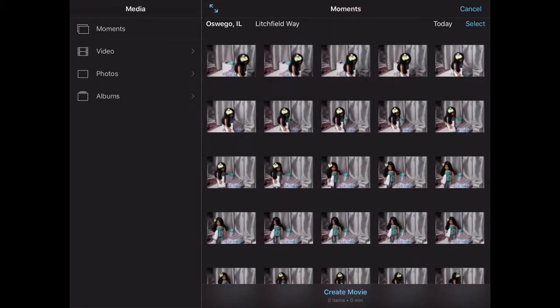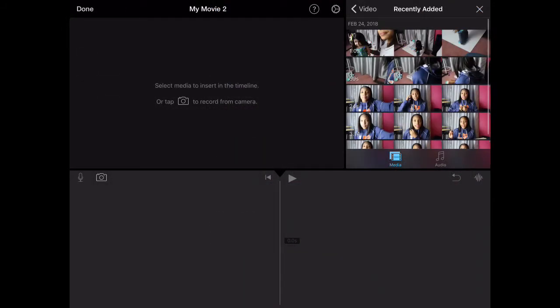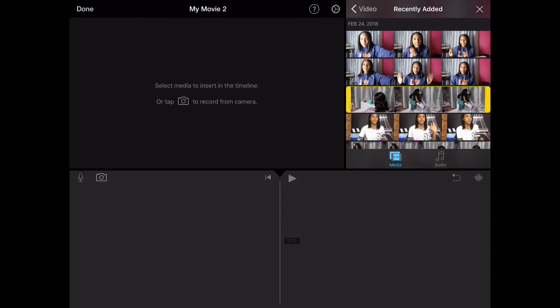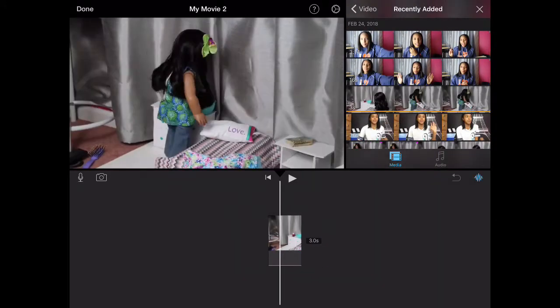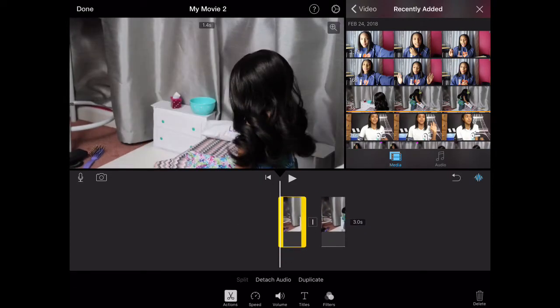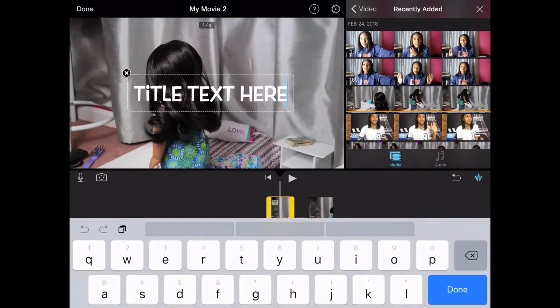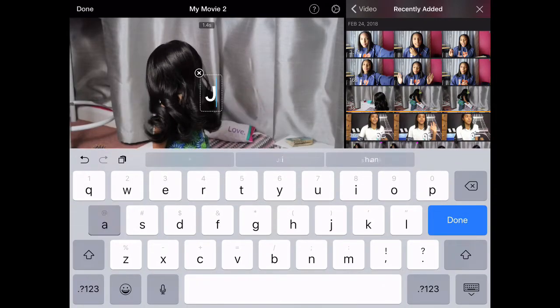The very last part of this process is editing in iMovie, which is personally my favorite part because I like to get creative. I like to add all sorts of elements to make it seem unique. This is where I usually add my dialogue — sometimes I add it in iStopMotion, it just depends, but most of the time it's in iStopMotion. Either way, that's where I do all my dialogue and add my tags and other stuff to make the video more interesting.